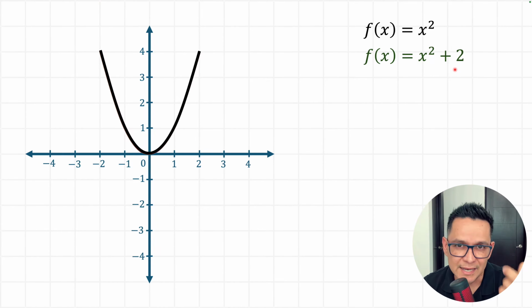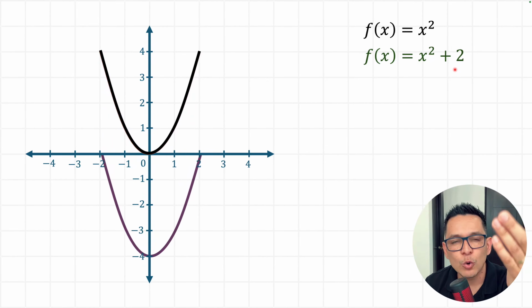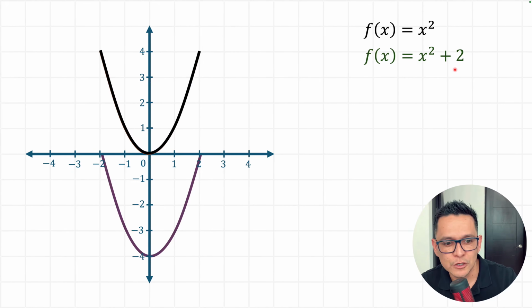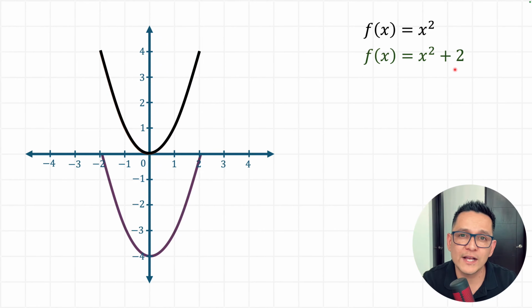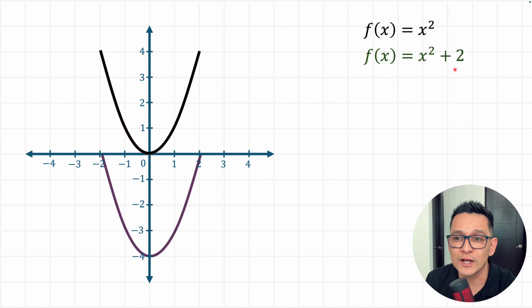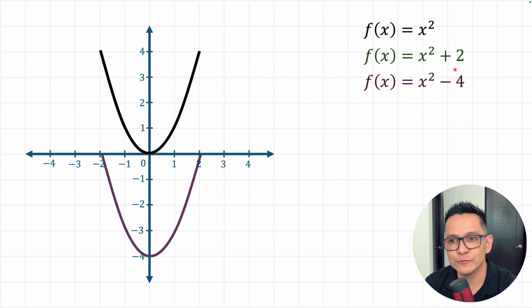And now let's think about what would happen if we take this same parabola, but now we shift it 4 units down. Start thinking about it, because if we just agreed that when we add 2 units outside, we shift the parabola 2 units up, then now, what do you expect would happen to the function? So, if now I'm shifting this parabola 4 units down, how would that affect the function f of x equals x squared? I mean, how would it look now? Very good. So now it should be f of x equals x squared minus 4, right? Because we're shifting it down by 4 units. And look, in fact, that's the new function. F of x equals x squared minus 4.